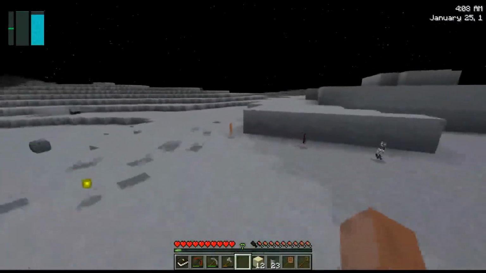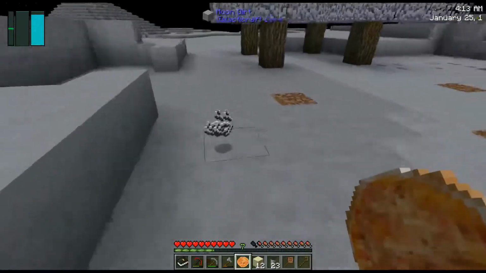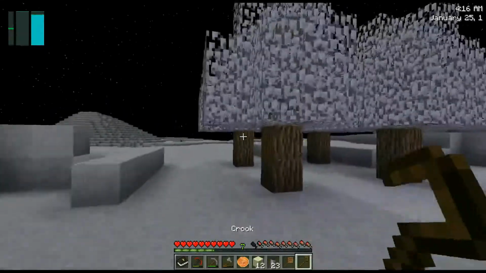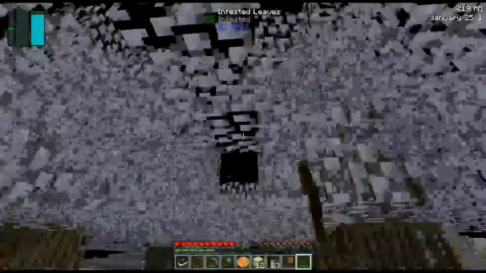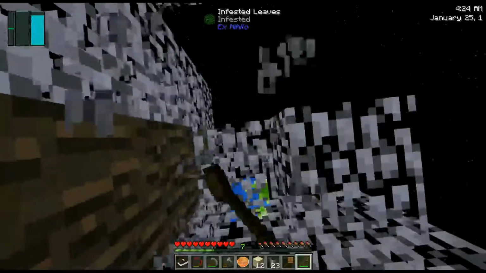Oh, and a pizza! If you guys don't know what these are, the Domino's special from Nuclear Craft, and they're pizzas. And they're amazing, they restore a lot of health. I'm gonna be breaking down all of these trees because I'm not gonna keep them there, that's where my farms are going to go.